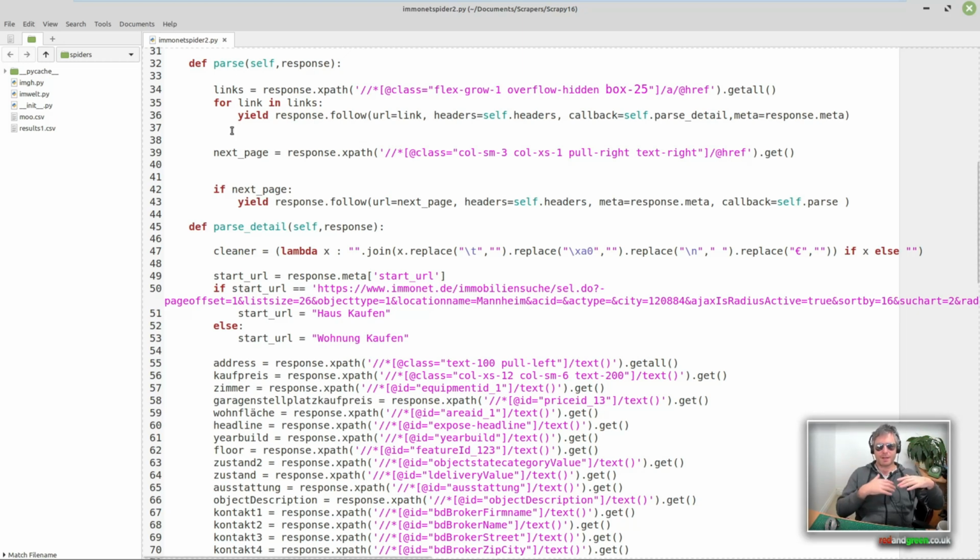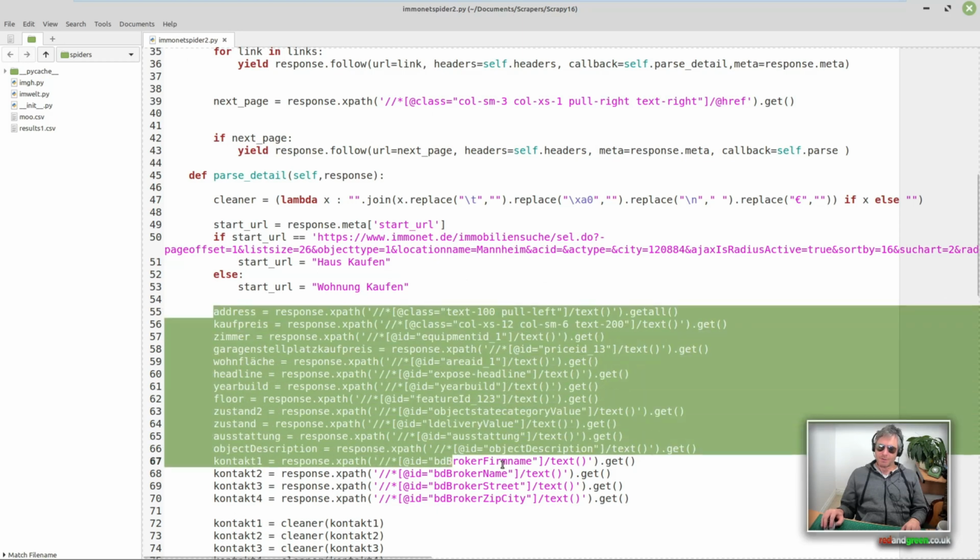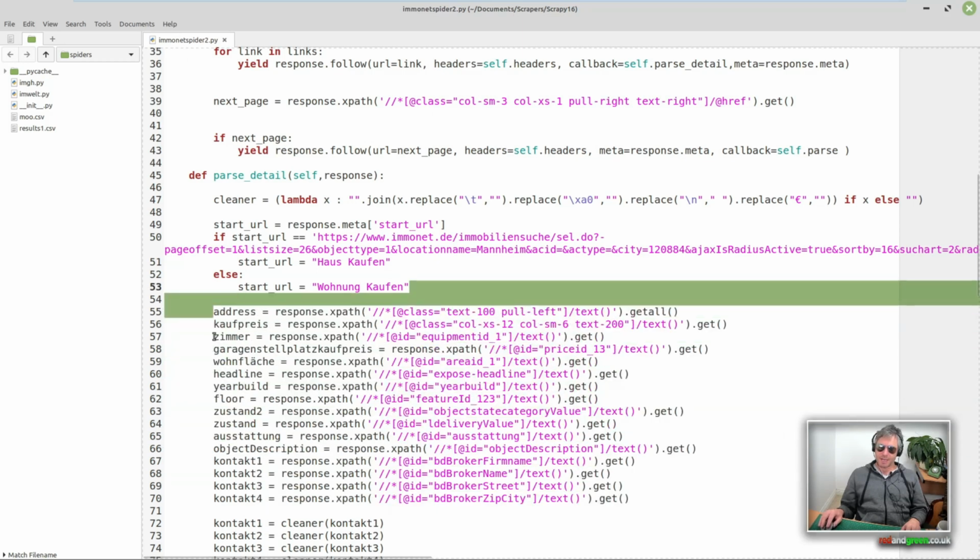Parse detail will then visit each one and extract the majority, if not all, of the information that you want. Here we've got lots of categories that we want to collect.